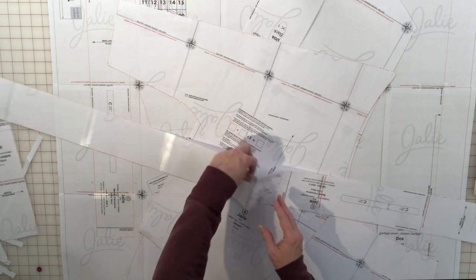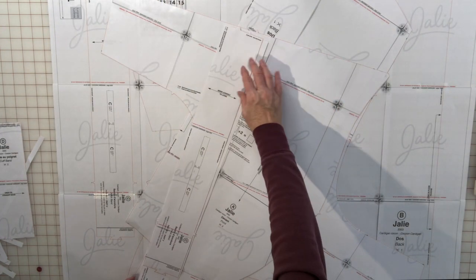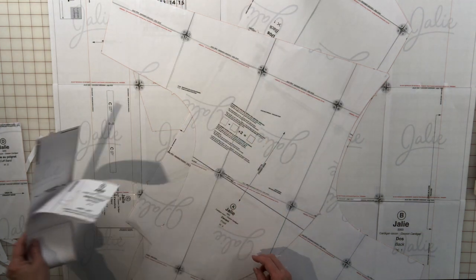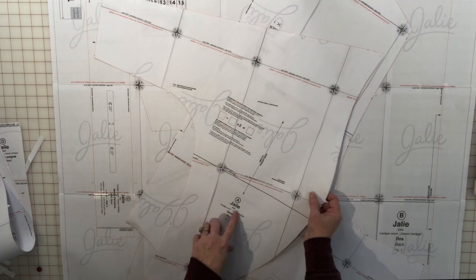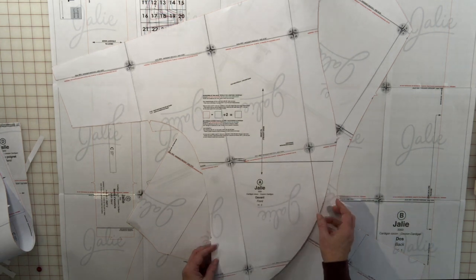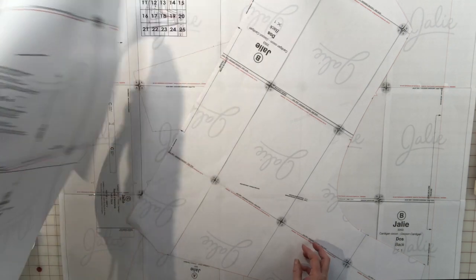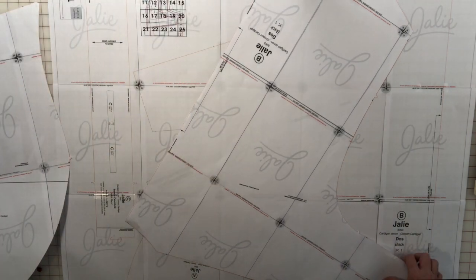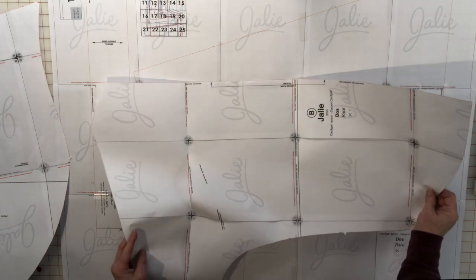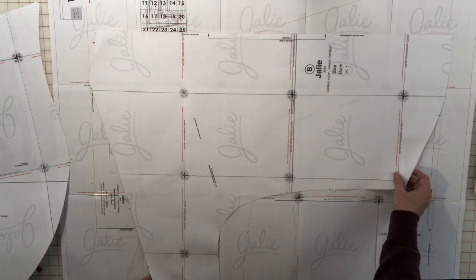What I thought I would do would be fold this in half and then cut out my notches separately from my 2 long pieces. And then this is the front, and you're just going to want to make sure that the grain line runs parallel to the selvage right here. And then this is the back piece, which you'll put on the fold, and you'll just cut 1. And again, the fold line will be the grain line, so you won't have to worry.